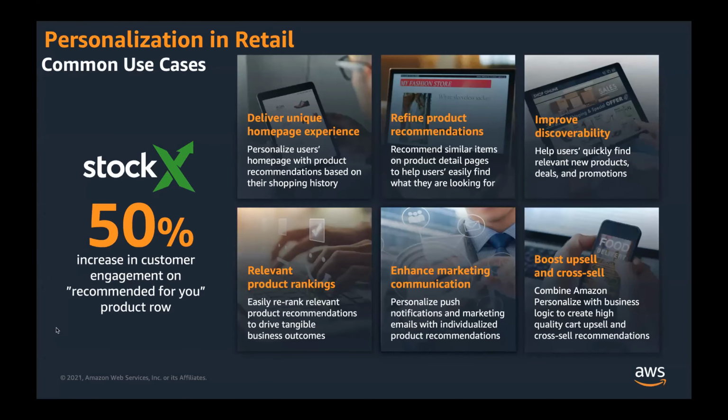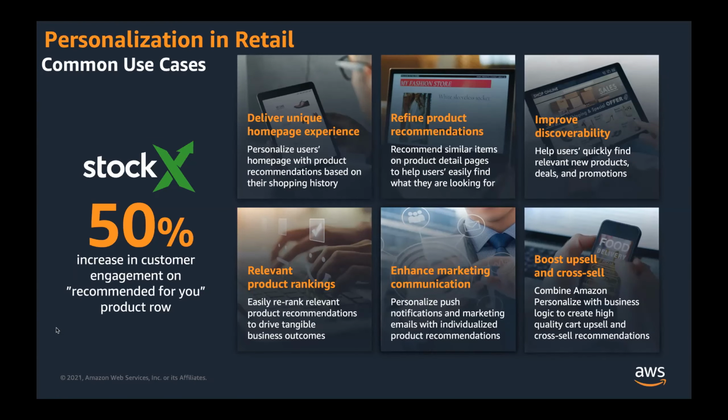Personalize has the ability to re-rank items. So given a list of items and a user, we want to personalize the order or ranking of those items. And that can be used in places where you have a curated list of items, say on a category page, or you have featured products or promotional products, and you want to re-rank them for each of your users.